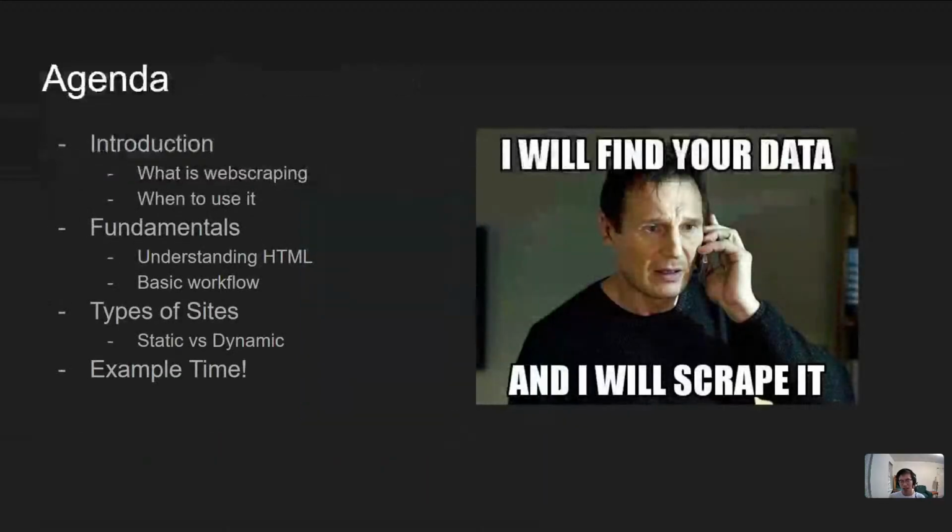Our agenda for today: in this first presentation, we're going to talk about what web scraping is, when to use it, then some fundamentals of understanding HTML, and a basic workflow that will help you apply it like an algorithm as you work through your data scraping. Then we'll talk about 2 different types of sites, and I'll give you an example on Google Colab.